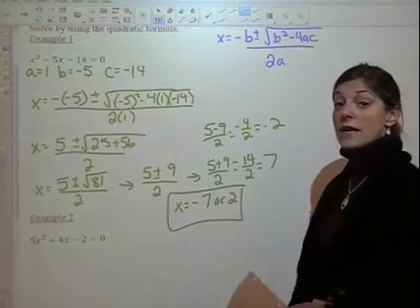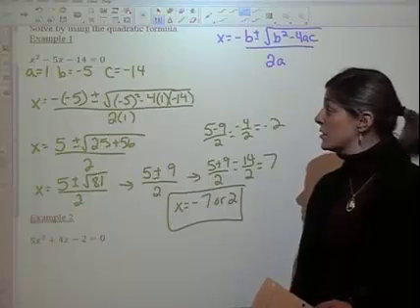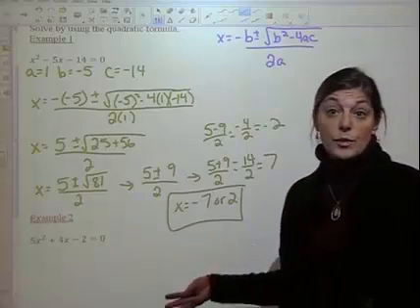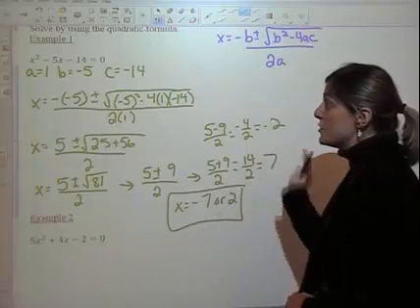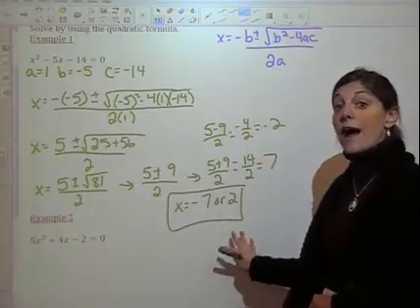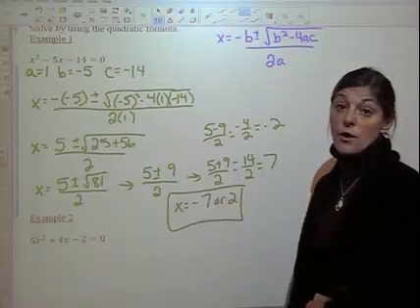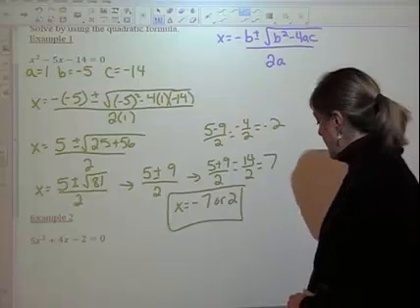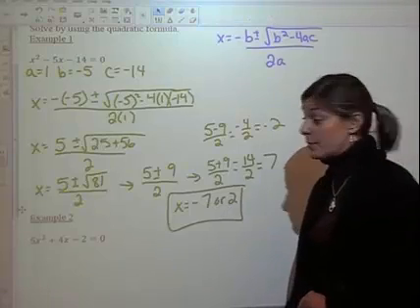Now, because you get two whole numbers as answers, that problem could have been factored. You could also complete the square. You could do this in several different ways. You could even do graphing for this one. Because you get the whole numbers, it will be easy to see what that value would be. Okay? So let's take a look at example number 2.